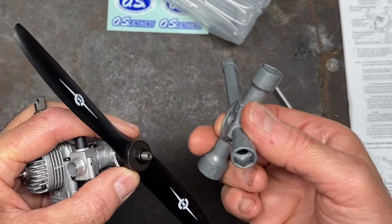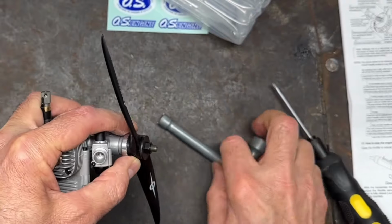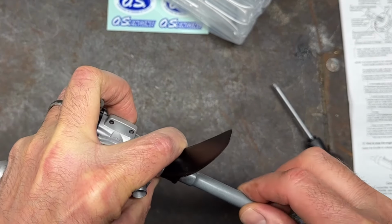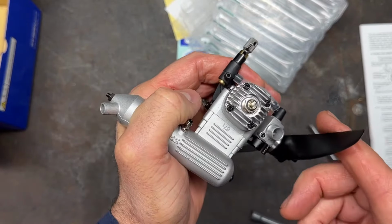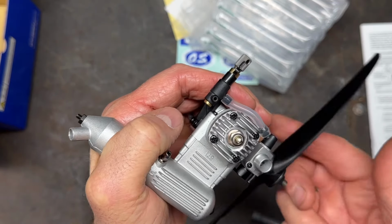I don't think I have, with this tool, probably not the right size. This one may fit. Yeah, that works. So there we have it. Very nice. See if you can hear that. It's got really nice compression.